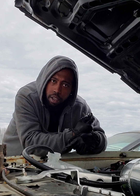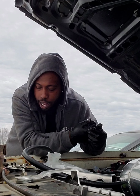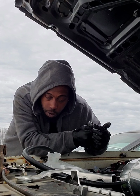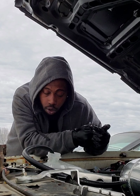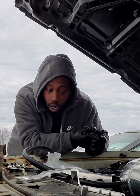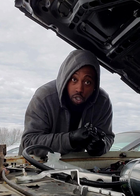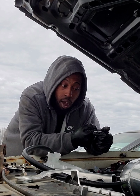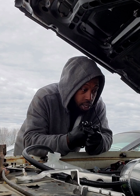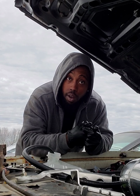It was a struggle trying to get the battery unhooked, but I got that unhooked. I got the belt off. To get the belt off, you put a ratchet, or a 15 millimeter, on the tensioner pulley, and you can undo your belt. Try to take a picture or a video so you know how to reroute it. I'm gonna get these other two bolts off and unhook the alternator from the rear, and then slap this new one on, and we should be ready to go.